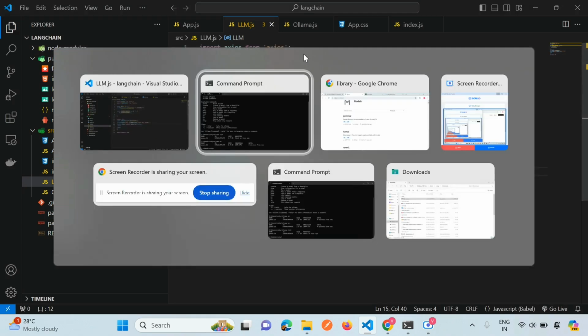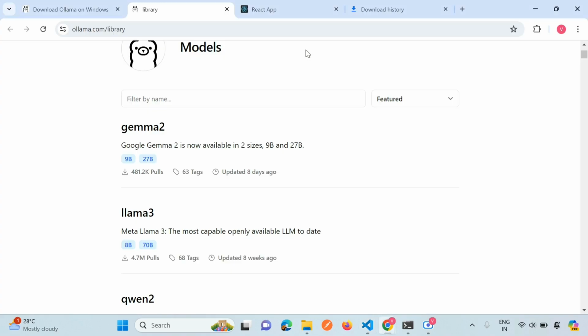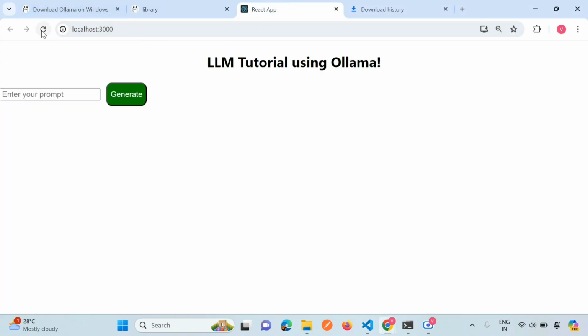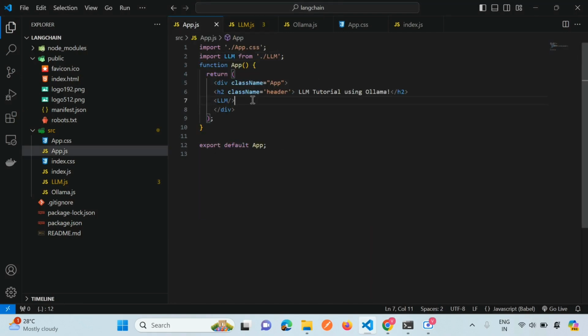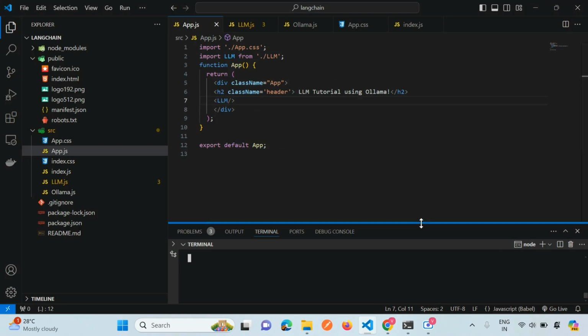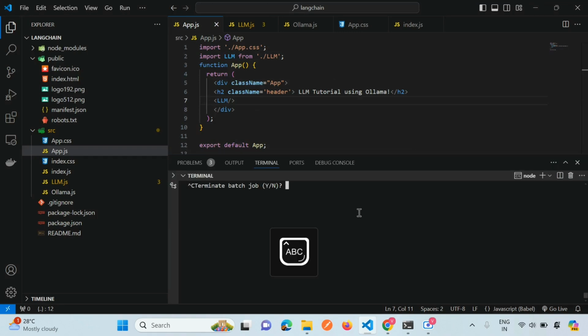Now if we look at the application, we should be able to see that.